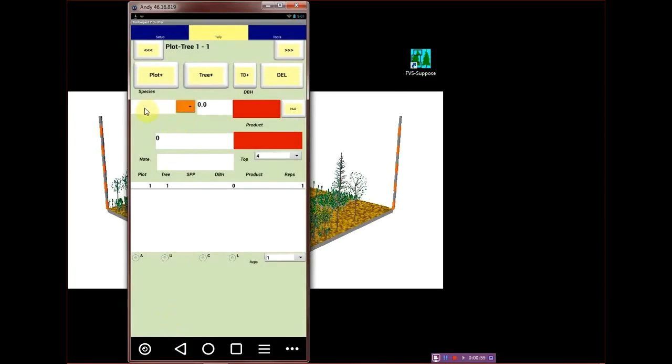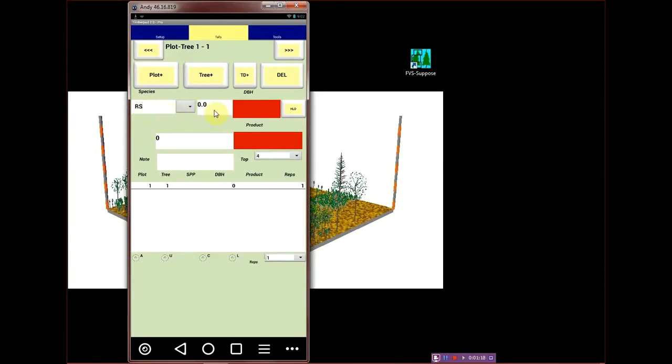The alternative is to put in your own values, whether you have numeric values that you have memorized or you have alpha codes that you would like to use. So my first tree is a red spruce, and I'm going to use a 2-letter alpha code. Just something to keep in mind, you can only put in 2-character codes in this species box and expect them to work in tall timber.